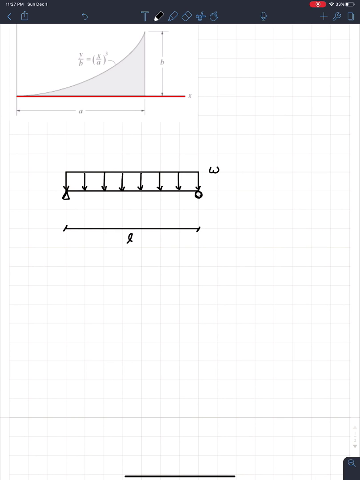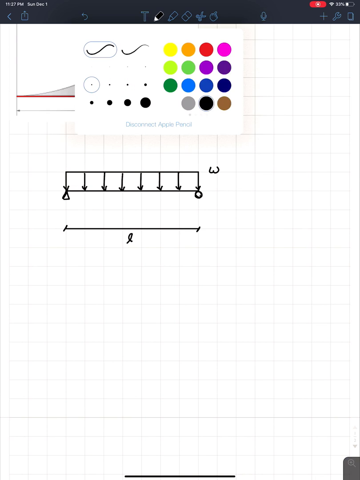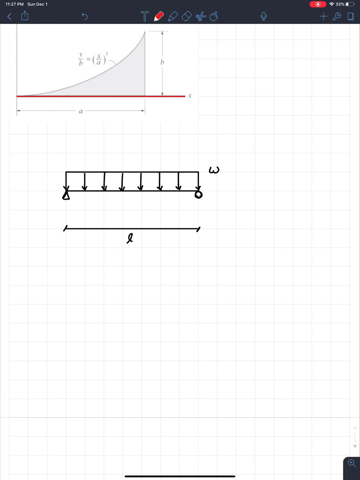Although it's not dealt with in this course because we're assuming rigid bodies, so no deflections, what happens to this beam under load, as you guys may have guessed, is it's going to deflect. It's going to have a nice deflected shape like this. And as engineers, we're worried about one thing, and that is the deflection of this beam at the midspan right here, which we call delta.